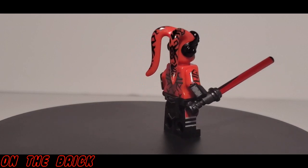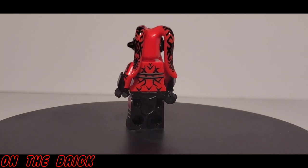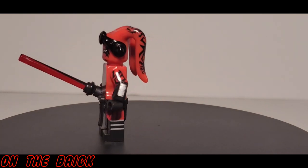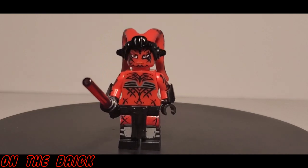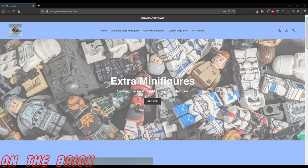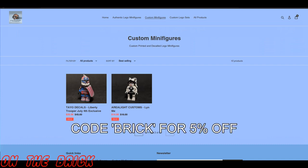Even with the negative aspects, those are spoken about because I own several Arielite figures and know they can do better, and because some of those aspects are inaccuracies to a character this technically isn't — but we all know it is. Still, for a $25 asking price I think it is completely worth it. If you've never tried Arielite Customs, head over to extraminifigures.com where he's selling one of their figures for only $14, and you can get an additional five percent off using code 'brick'.